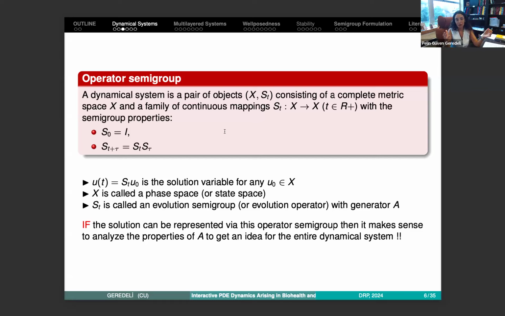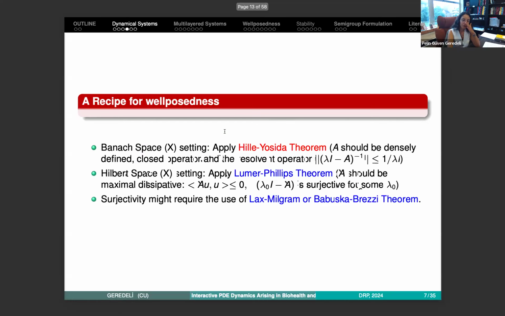The structure of A, of course, is not unique. It depends on your model, your PDE or ODE model, and I will mention it in a bit. But as I said, if you are looking at the qualitative results, the first thing is wellposedness. If you are working in a Banach space, which is not so desirable, we use the Hille-Yosida theorem, where again everything turns around the linear operator A. So you reduce your complicated PDE into an ODE again. You have u prime equal to Au. So this A is the key thing for us.